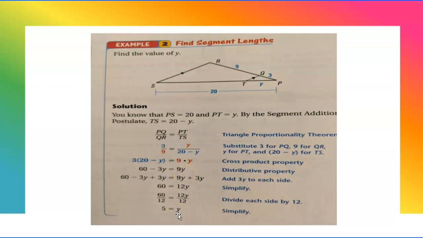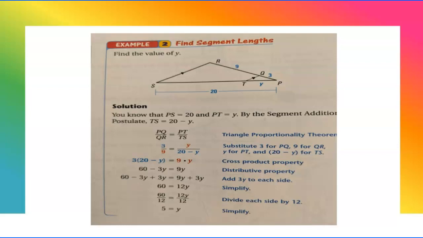Then I go on to resolve my equation here. I'm going to add 3y to both sides, so I'll end up with 60 equals 12y. Divide by 12 and 12, and I end up with 5 equals y. Now I could go back in and put 5 in for y, and then I could also put the 15 in ST. So we are going to do an example of that one in just a second. So if you're not sure about that, we will be doing that.